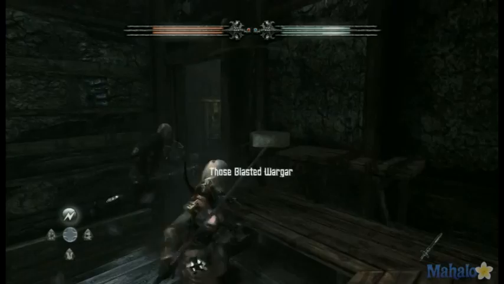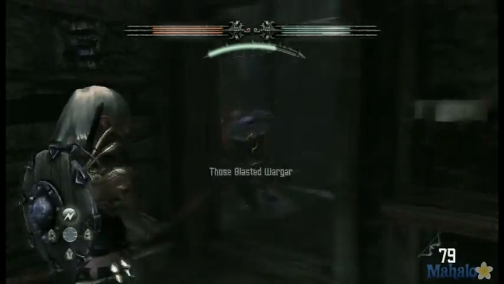Think those are the explosives that Talman was talking about? Aye, simple arrows. Get them off. Let's put them to good use.